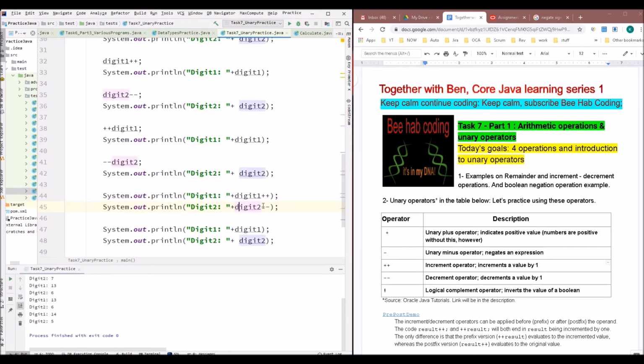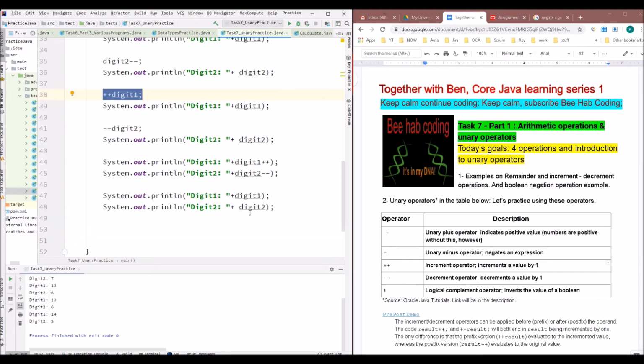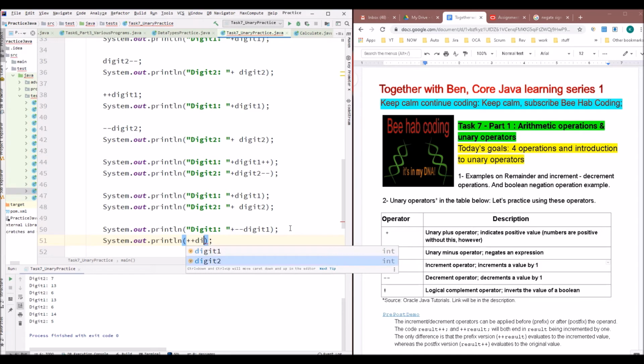But how about this? If I do this one inside the sysout, can I do that? Minus minus digit 1. So let me take the digit 1 note. So this is digit 1. Let's repeat it for the digit 2. Minus minus digit 2.